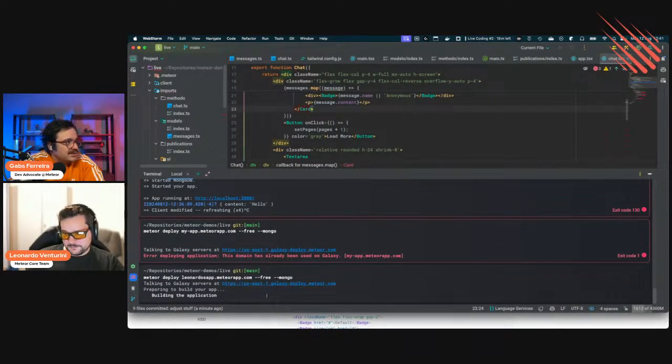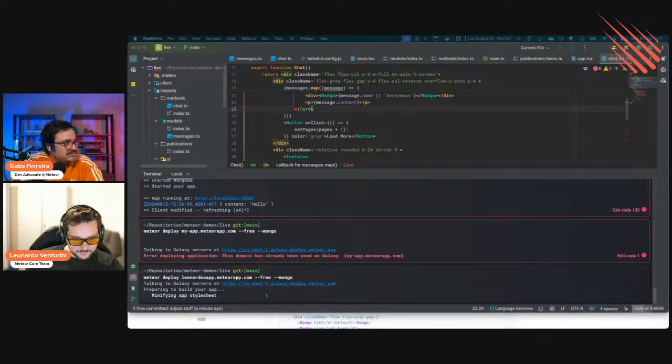Let's see. It should be very easy. Just Meteor deploy connected to Galaxy is enough to publish it in the domain. Yeah, it should do it. And also you can use push to deploy directly in the settings, but I will not risk configuring it live right now.